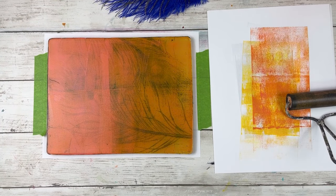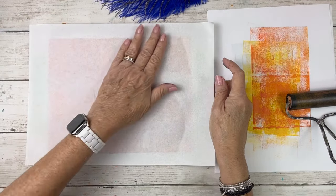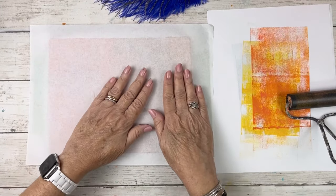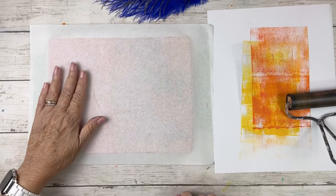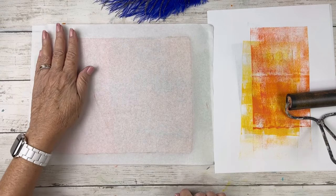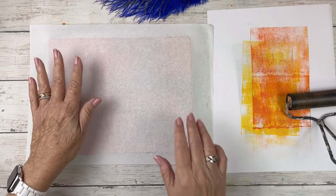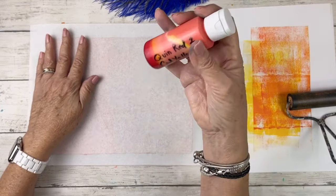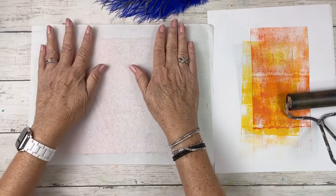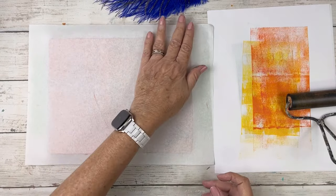And I'm gonna pick this up with rice paper. Now this is Nova Color paints, very quick drying paint, even faster drying than Golden Fluid, in my opinion. But still, anywhere from 1 minute to 2 minutes, depending on your paint. Let's just see.